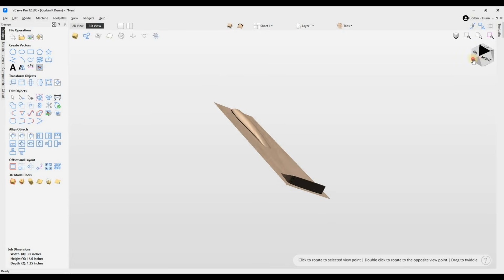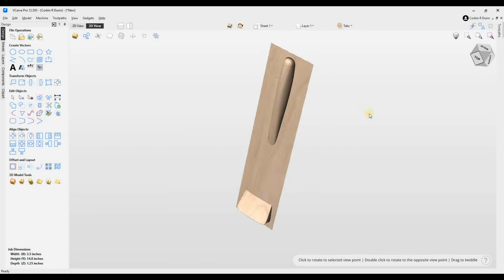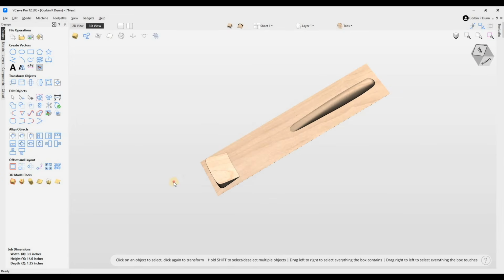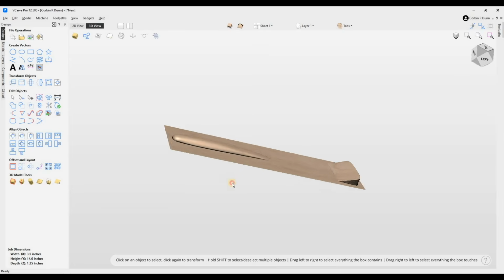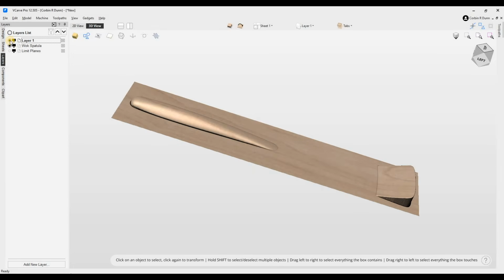All right. Now we have this funky looking model. Oh God, I hate navigating in this application. Okay. Let's go and fix some of these weirdness issues. And let's see, we have some limit planes that are causing problems.